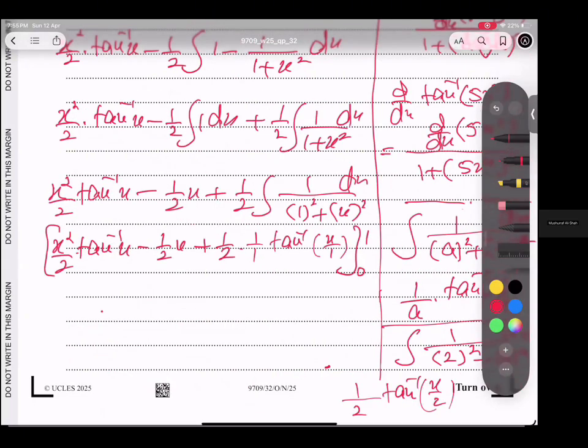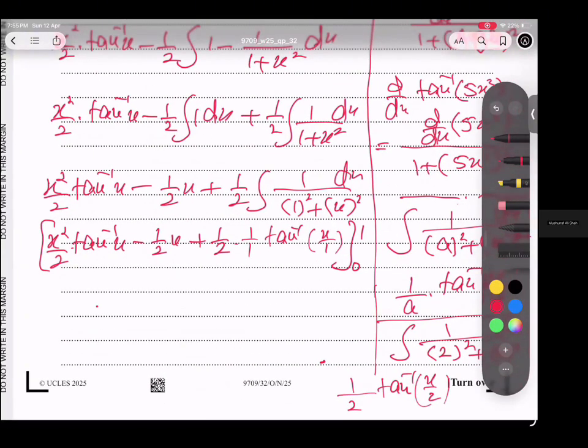So first of all, I'm plugging in 1. Make sure tan inverse of 1 is pi by 4, because check it in the calculator, tan inverse of 1 is pi by 4. So pi by 4 is 45 degrees basically. When I plug in 1 here, I get a half, 1 by 2 into pi by 4. So tan inverse here, outside is a half, and tan inverse again pi by 4. Upper limit done.